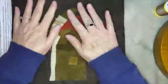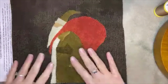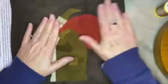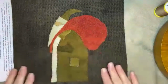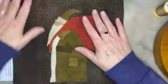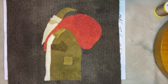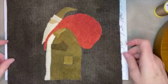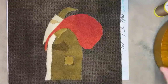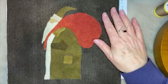This piece is definitely going to need to be ironed before we make it into the pillow. Once you gather it up and hold it in your hands for the stitching, it tends to make it a little bit more wrinkled and in need of an iron. Sometimes when I do just the blanket stitch, it doesn't always need ironing. Actually, the pumpkin gal that I created, I didn't need to iron her before I finished her. Which I guess I could have. It wouldn't have hurt, but it wasn't necessary.